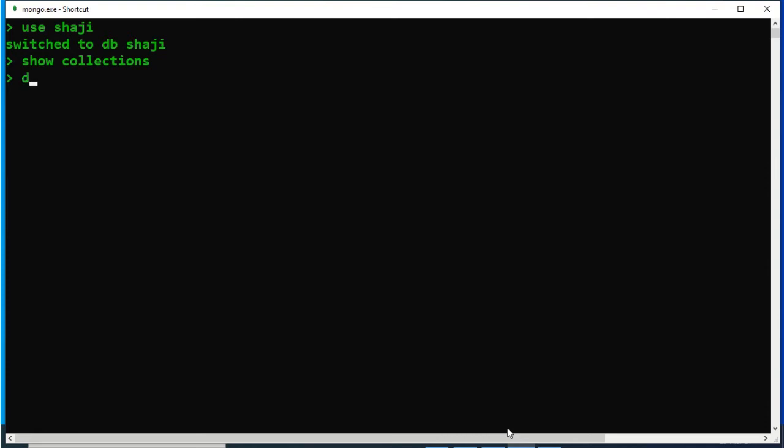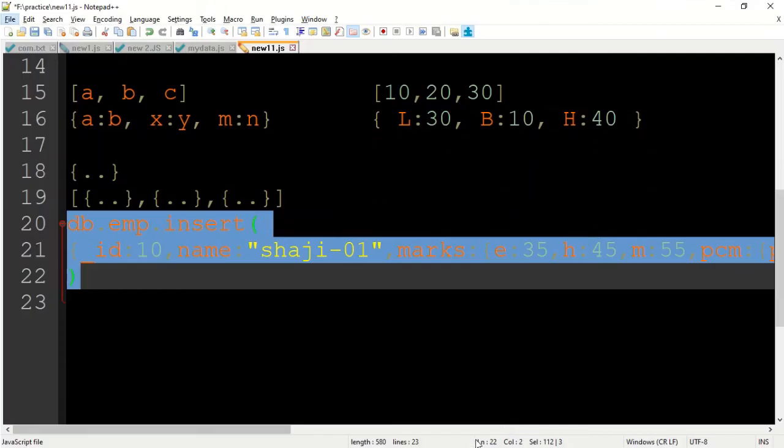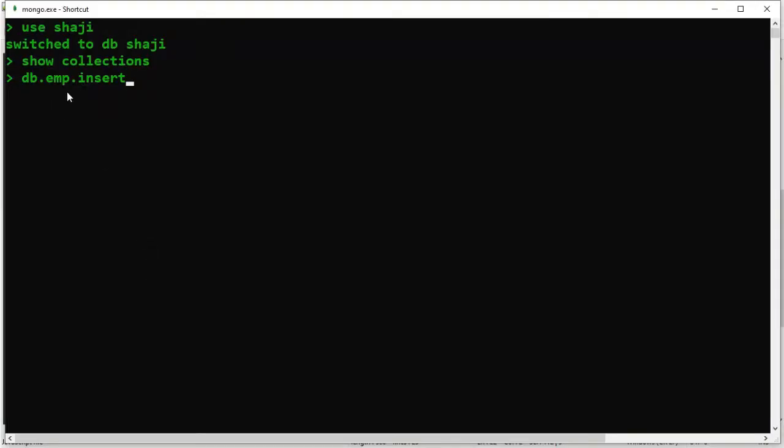We'll say db dot emp dot insert, and open bracket and close bracket, right? But I already copied it, so I will not type this. I have already copied it.